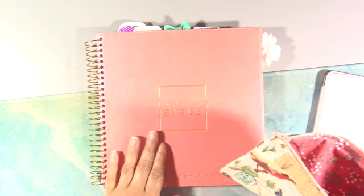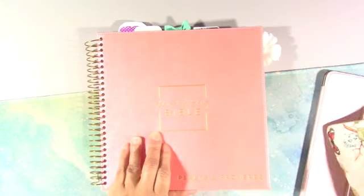So as you can see, I put them in a little pouch. That's the pouch that my friend Gail gave me, and I thought it was a perfect time to use it for my bingo Bible journaling.